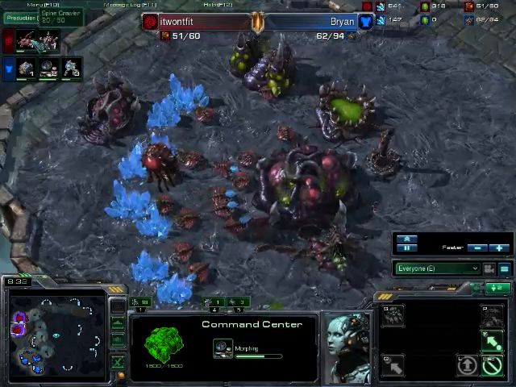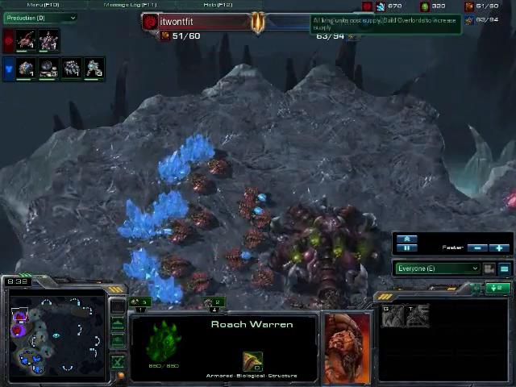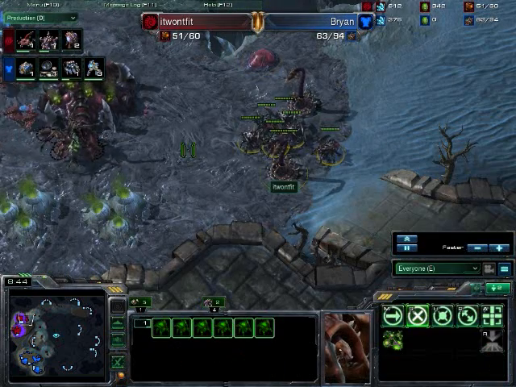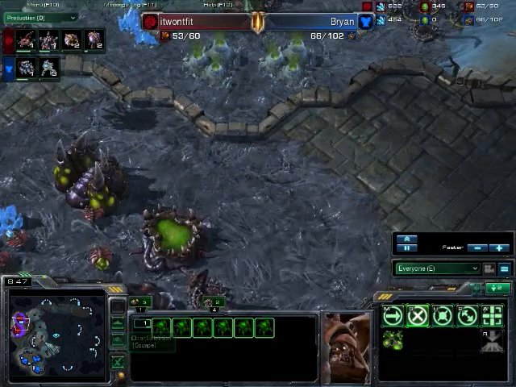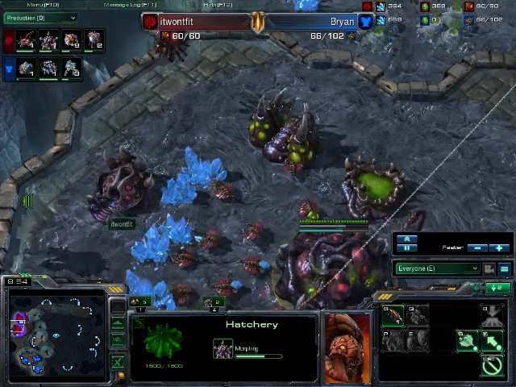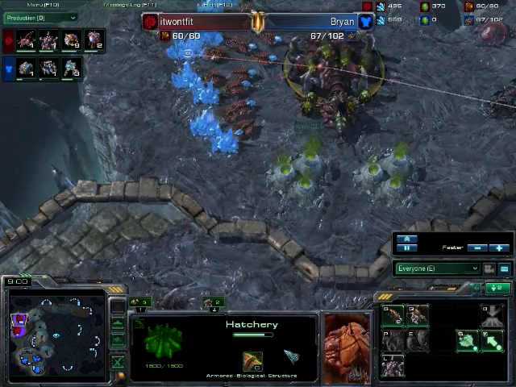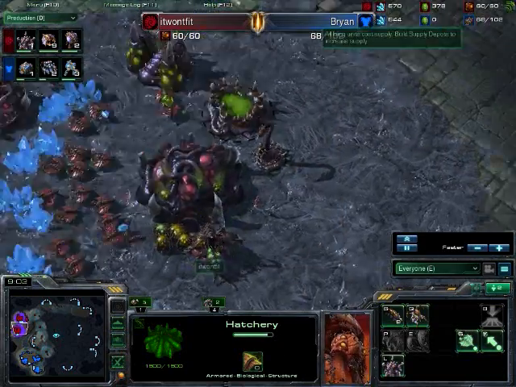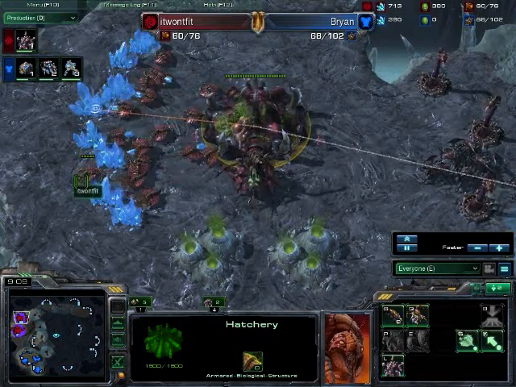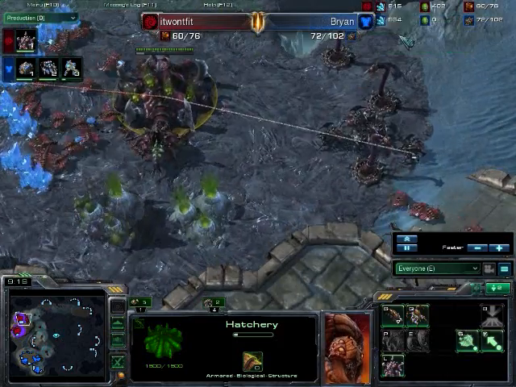Let's see, where's the... well, the roach one was already down. Not throwing down a baneling nest. Does he have some other plan? Maybe just making a lot of roaches. I would start researching, well, the lair has to finish, but I would start researching my overlord upgrades. I turned both of these into lairs so I could get the speed upgrade and the upgrade that lets you carry units, and get a baneling nest and go for a baneling bomb. That's what I would do.